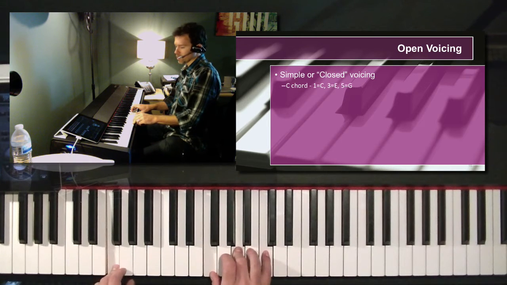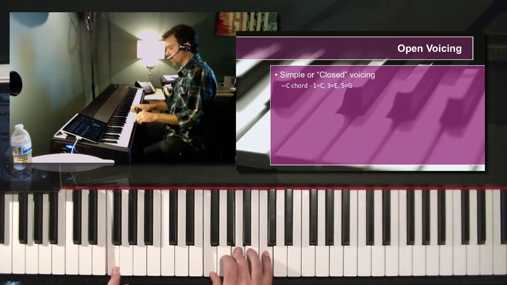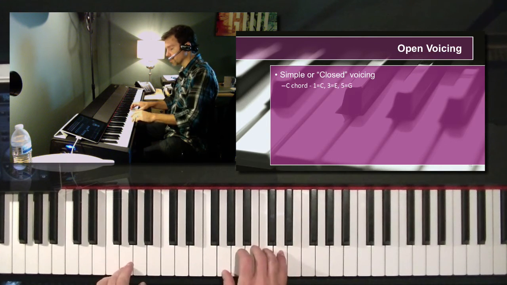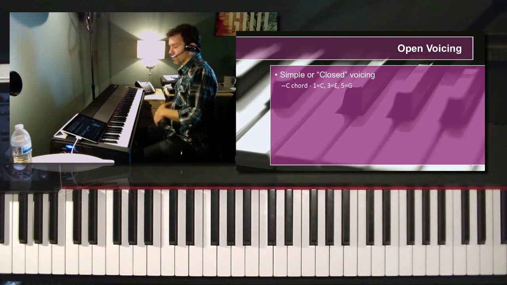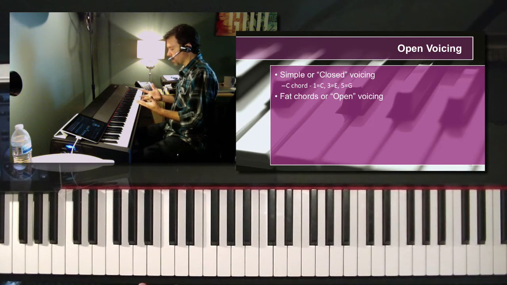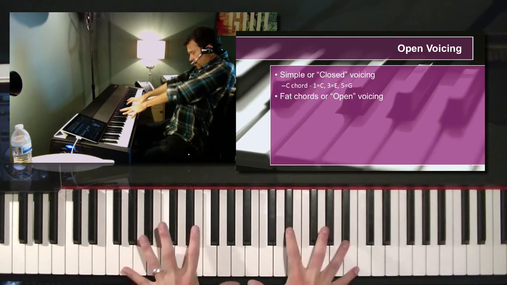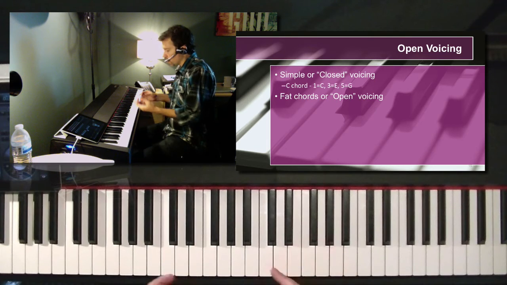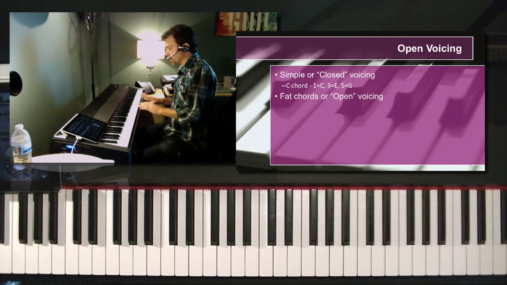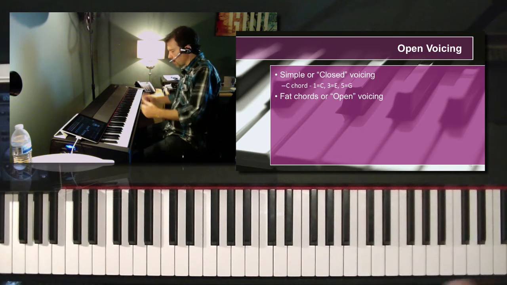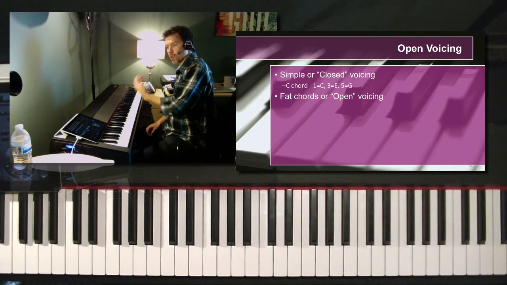You know, a lot of pad players, more intermediate or novice level pad players, are going to play their chords kind of like that, just in a very closed position. Well, you've heard the term fat chords. And sometimes people think that fat chords means spreading out your fingers and hitting something real crazy, which sometimes it means that, but it doesn't have to be. Basically, what fat means is it does mean spread it out, fatten it. And that's where we come into open voicing.